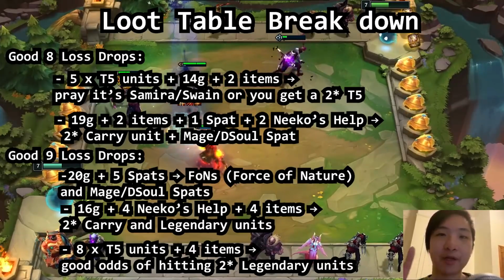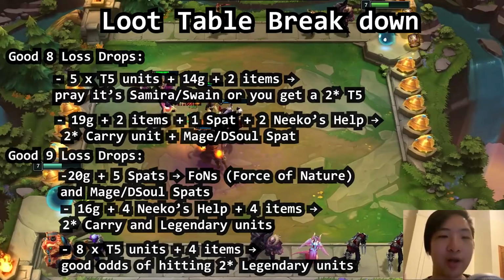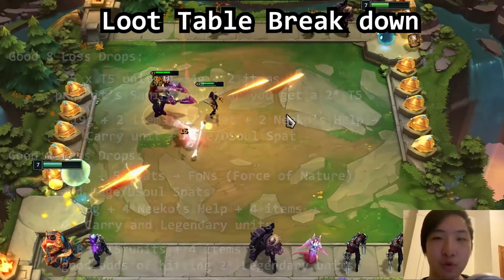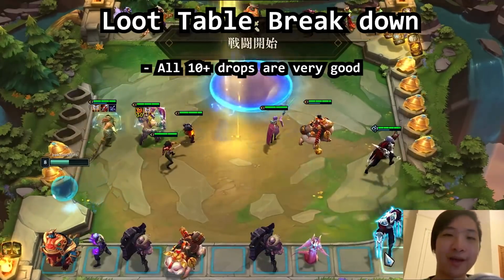Just make sure your bench is clear when you get this reward and open the boxes slowly. Open them one at a time to make sure you don't fill your bench up too quickly. After that, all the 10 plus loss streaks are really good, so no matter what you get, you're going to be pretty happy there.